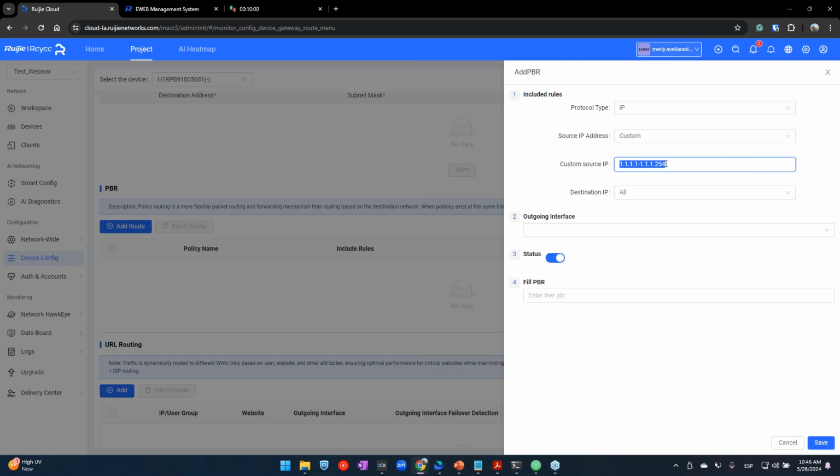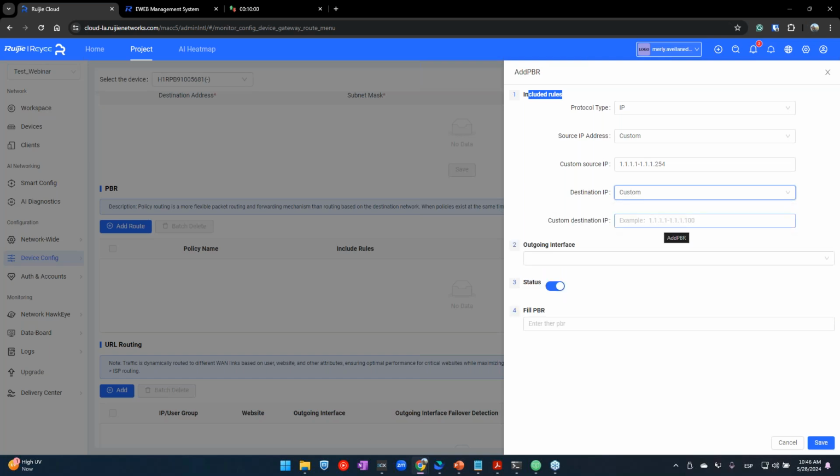Only this range of IPs will have this policy or these rules applied. And we have to choose the destination IP, whether it is all of our devices or a custom range, for example, we can choose the range of destination IPs for this policy. And we have to choose here the outgoing interface.